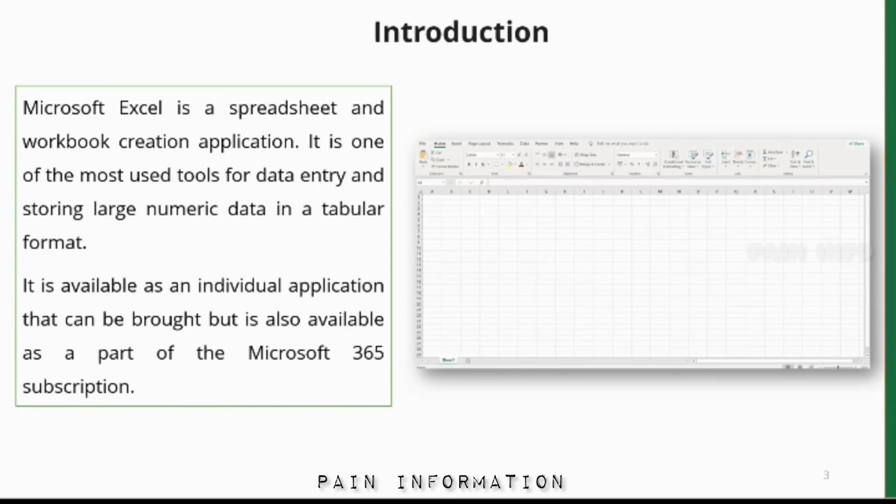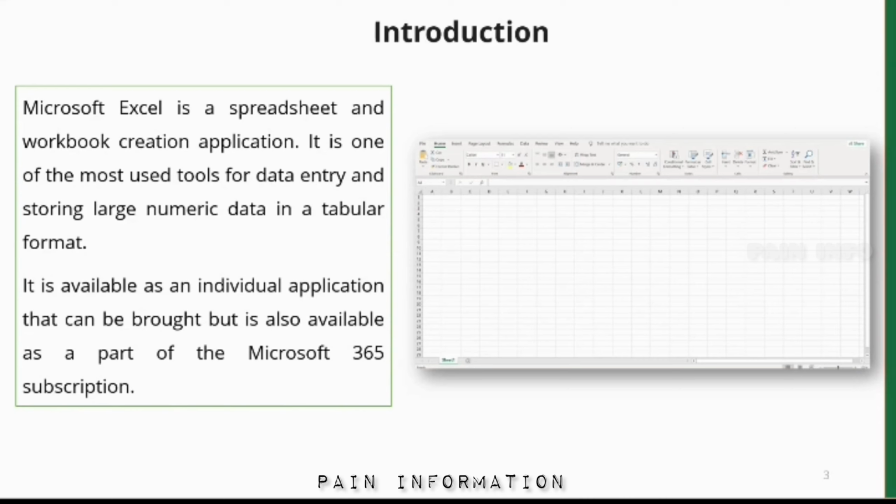All the data entry jobs that happen, storing large amounts of data, it is possible to do with the help of Microsoft Excel. And also you can analyze that, clean that, work on it, apply formulas to it, add charts, look into the visualization, create graphs. You can do so many more things with Microsoft Excel.